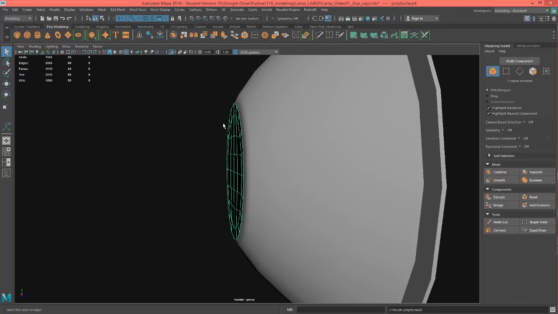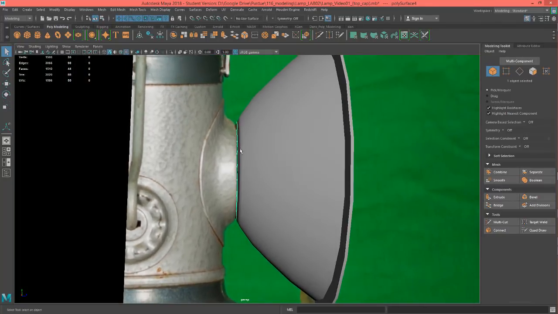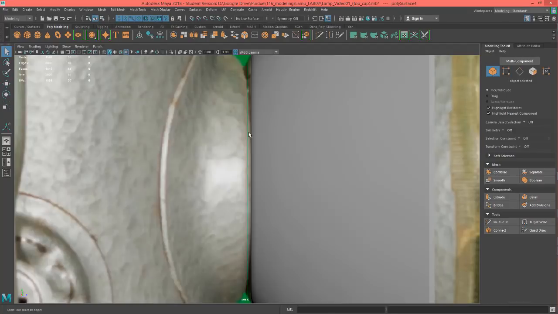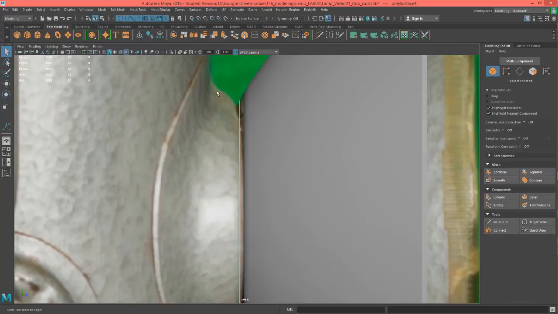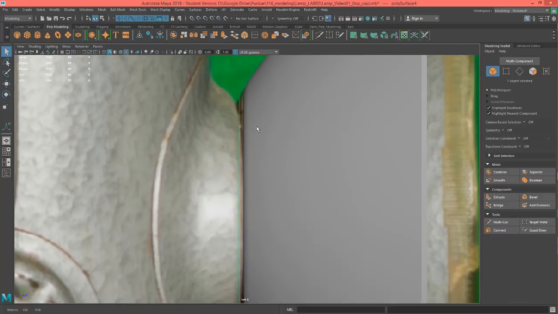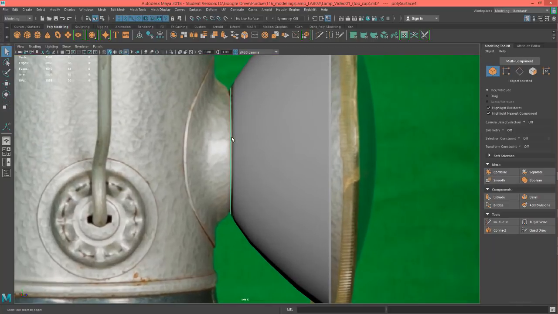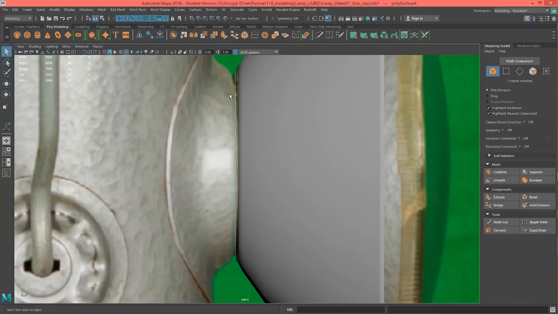And now we can go back to our other pieces, and I will have to scale this up a little bit. So let's go to our left view, hit F on our keyboard, and it looks like in this view it's smaller, but it's actually just because the tapering and the curve are right here, and the perspective distortion. It's a combination of the two. So I'm going to go ahead and scale this piece back up a little bit. But what I'll do first is delete the history, freeze the transformations, and then center pivot. So then that way I can scale it right from where it's at, and that should be good.